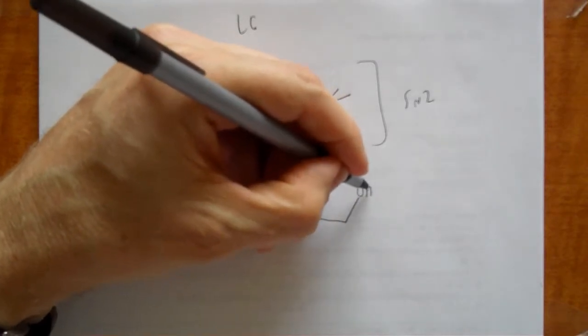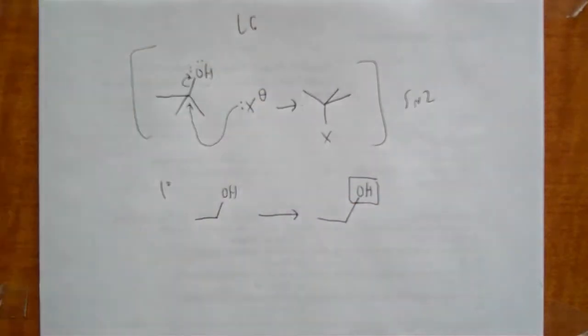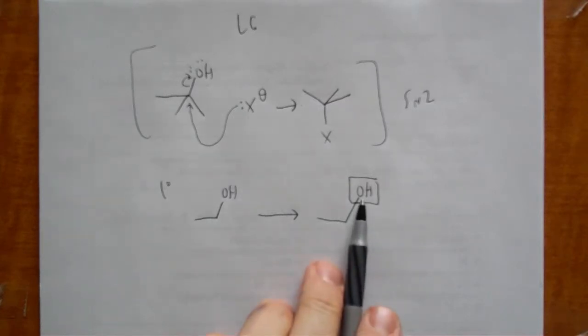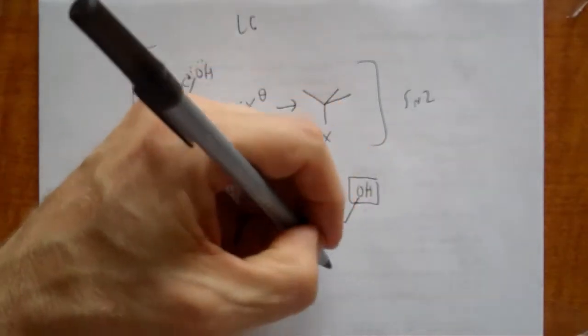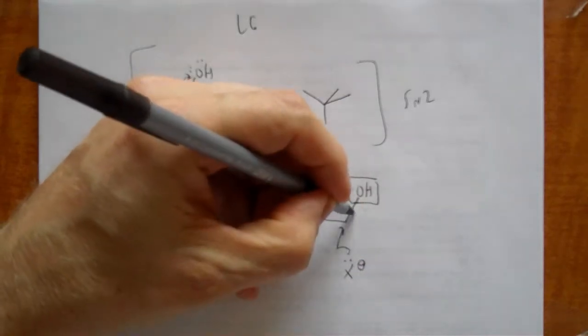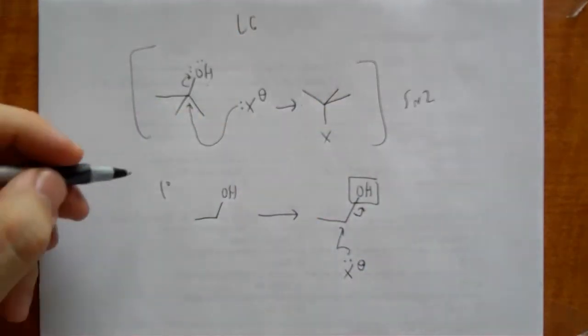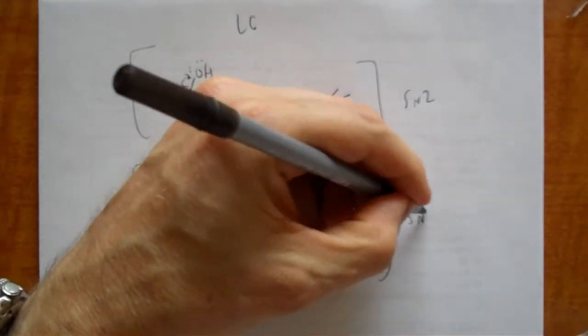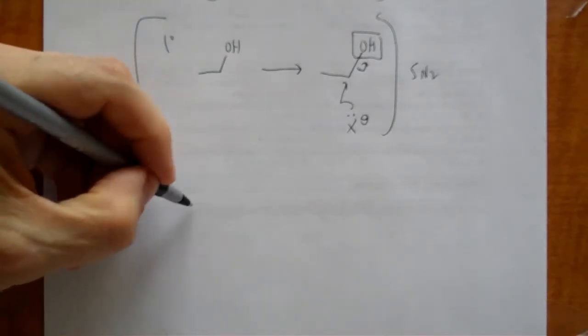And I think in every case, we're going to do this. You know what, I'm just going to put a box around it. I'm going to let you figure out what we're doing to make it a good leaving group. It's not going to be an OH, all right? I thought about putting a star there, but sometimes we use a star for anti-bonding, so what does the star mean, you know? So we do something to it to make it a good leaving group, and then at that point, a halide comes in. Okay, and after it's a good leaving group, that's good. All right, so primary is going to go SN2. All right, secondary is not going to go SN2.